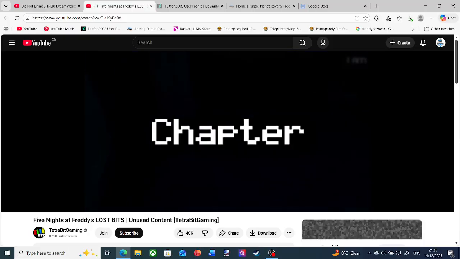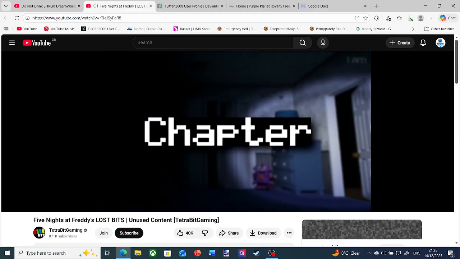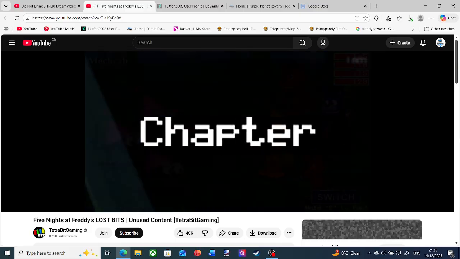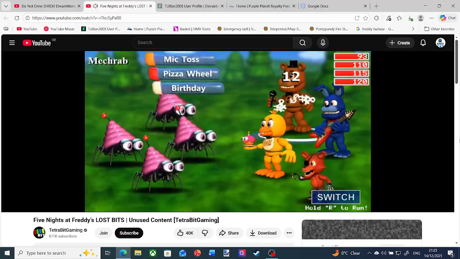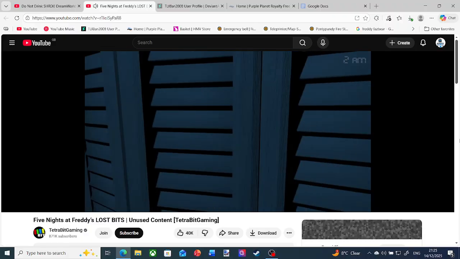The first unused graphic here is that of an animated star. It is believed that at one point this star was to be used for the unlockable stars on the main menu. The other unused graphic is some unused text saying chapter, which doesn't match any of the other fonts used in the game. The font, however, did find its way into the RPG spin-off FNAF World. Maybe at one point, instead of saying how many days were left until the party, the background story would be divided into chapters.